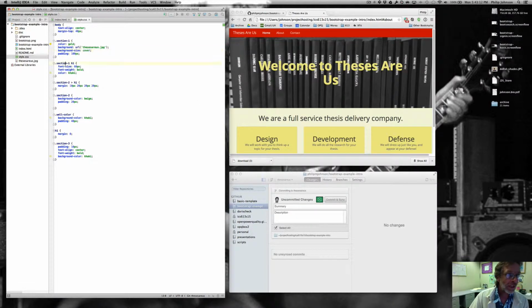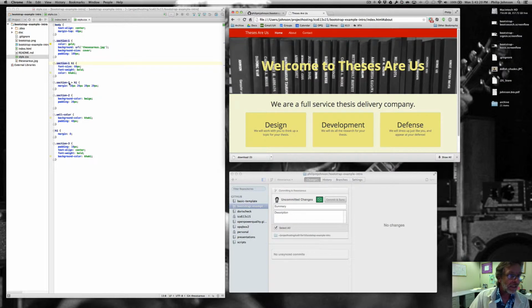And then the H1 within section 1, we've changed the size of it and the color of it, because in fact in other sections we're going to be using H1 as well, and so we want to make sure that only the H1 within section 1 is being affected by these definitions. We're using that khaki color, and you can see we use the gold color up here, the khaki color down here. What's nice about IntelliJ is that if you look in the margin, you can see it actually displays for you the color that you've just defined there. So that's just one of those little nice things IntelliJ does for you, just out of the goodness of its heart.